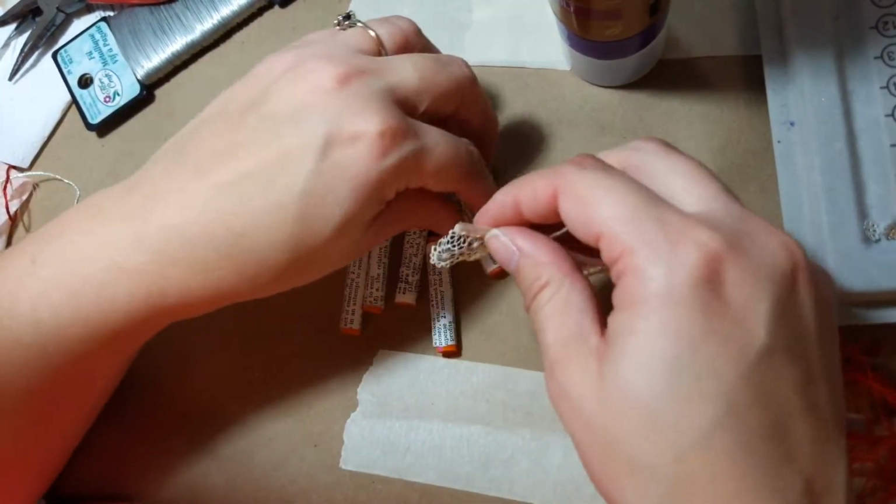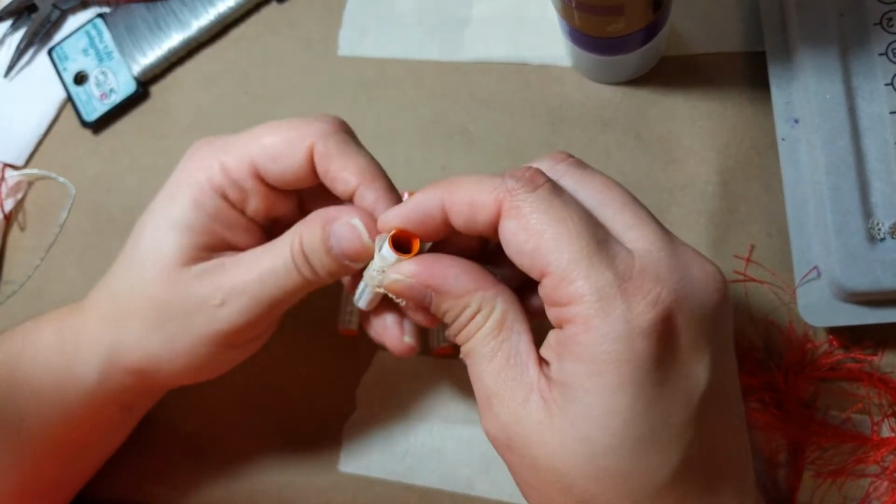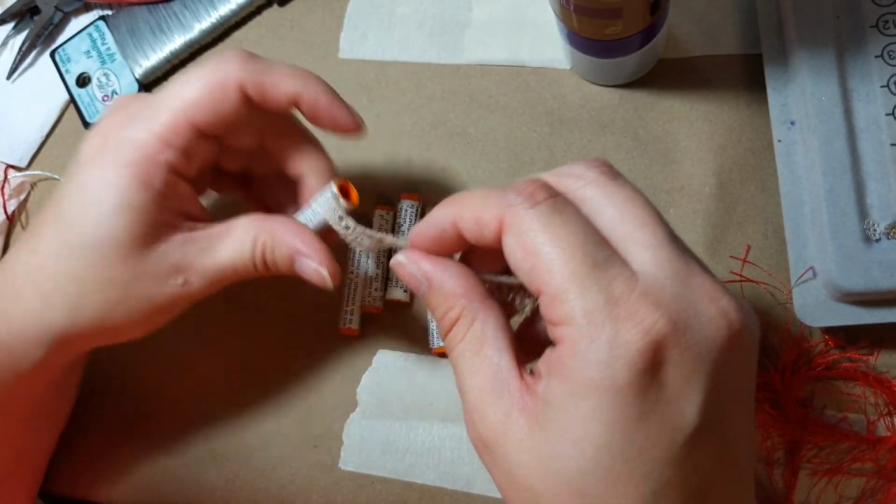The other thing that I really have liked doing is lace wrapping.